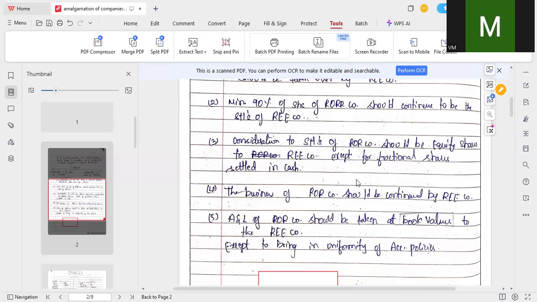Consideration to shareholders of ROR. Let us have the same example of Instagram and Facebook. The consideration will be in equity shares. Consideration is something in return. In law, we say it as quid pro quo. If you want to buy something you go to a shop, and what will you give? Will the shopkeeper simply give you the item without paying anything? No, right? You will give cash to him, or you transfer money through UPI. So that is something in return.